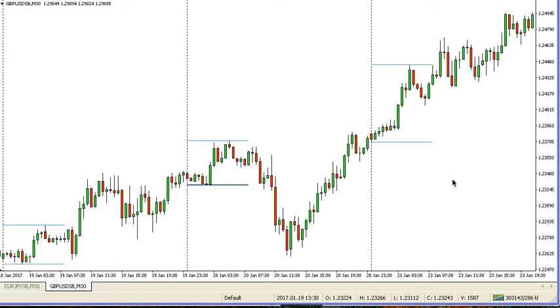So perhaps if you've never really been into this sort of trading, or it doesn't appeal to you, it's worth an hour or so of your time to run some tests and see if you can generate similar returns, because it's certainly not tied to this 30-minute time frame, so you can definitely expand that out. And any programmers out there, it should be fairly easy to program into an EA if you fancy it.